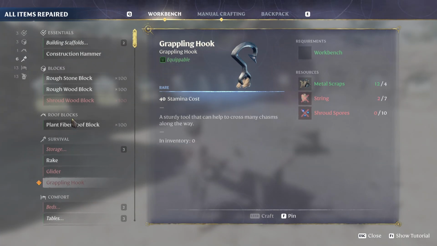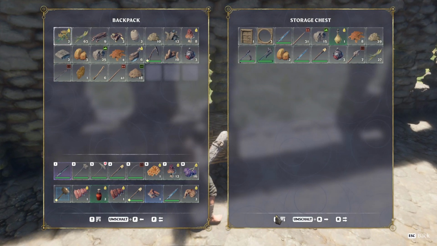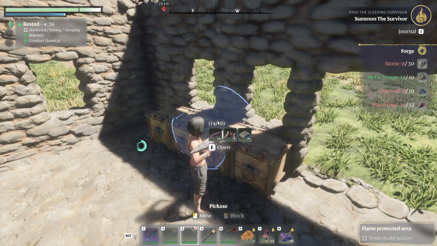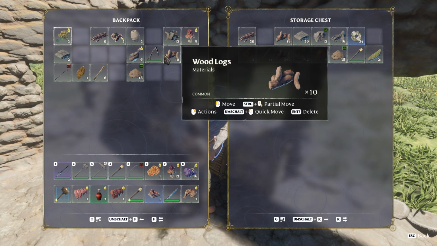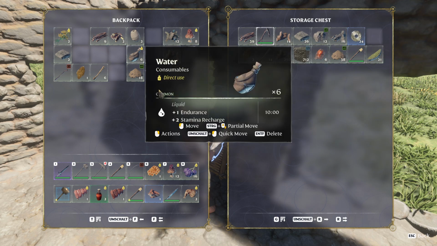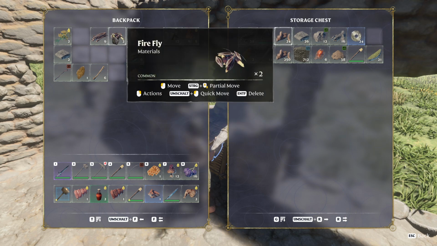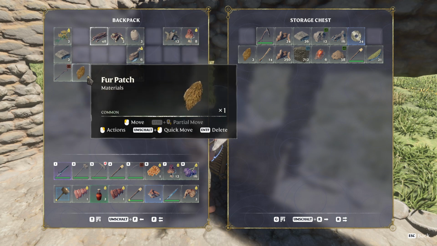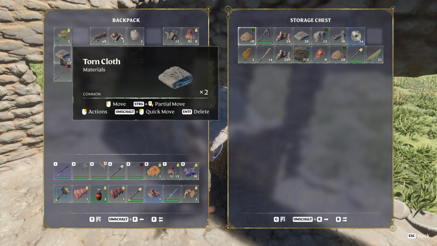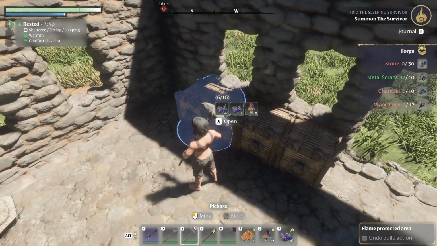What do we need for the grappling hook? String and these shrouds. Nothing, huh? It's a melee weapon. Okay, not interested. Some water, metal scrap. Something like that, maybe. Twigs. We got twigs. Let's take this, that, this is out. Dirt never hurt. Thorn cloth. Let's do this. So that's a ranged weapon. I'm not interested in your ranged weapon.